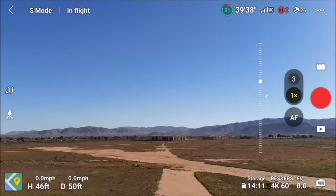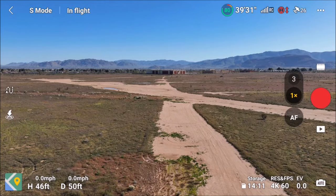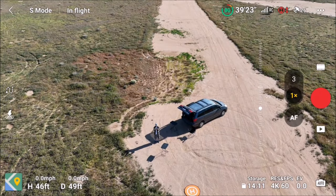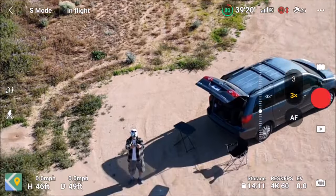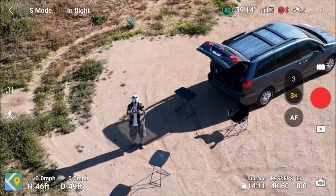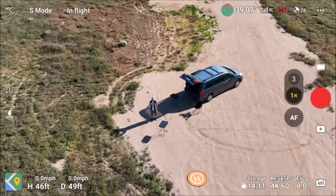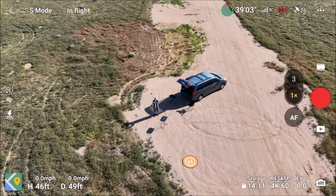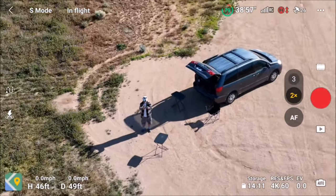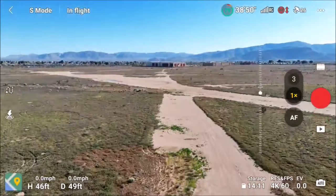Oh, yeah. Okay, let me go down. Let's go 1/3 sky and about 2/3 ground. And let me go down a little bit more and see if it zooms in and out. Okay, there you go. There's the zoom. And that is the maximum zoom, 3x. And let me zoom out. And zoom is proportional as well. I can go quick, or I can slowly zoom in, and I can slowly zoom out. Nice. Wow, very nice, rock steady.